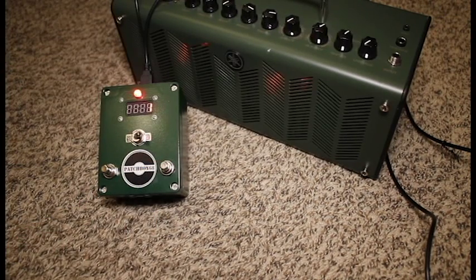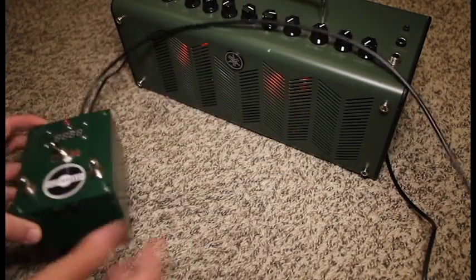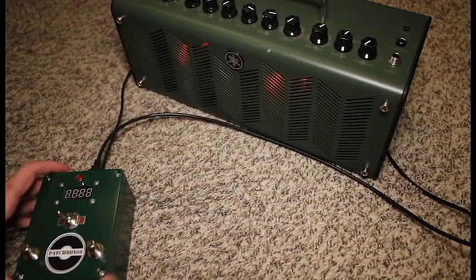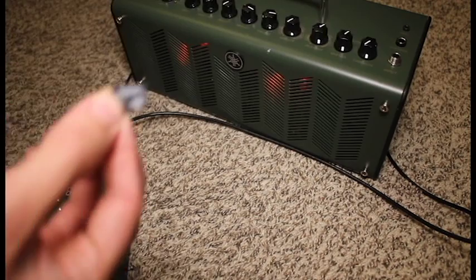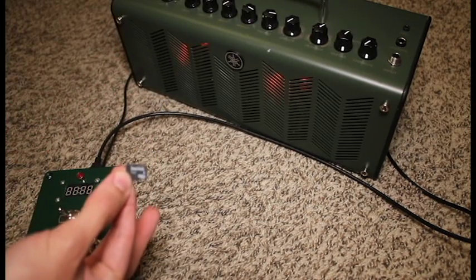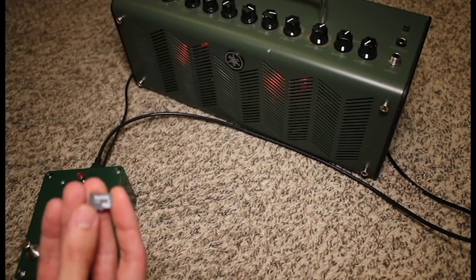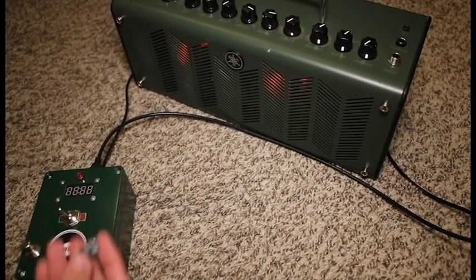There are a total of 100 channels or patches that you can add to the PFS-9 pedal. They're all loaded in on this micro SD card here. Now you can also get that micro SD card from Patchbox68. I just had one laying around that I'm using now. And you can get a pretty small card. These patches are very small in file size. So I have, for instance, a 1 gigabyte micro SD card here, which is, I mean, substantial for what you need.